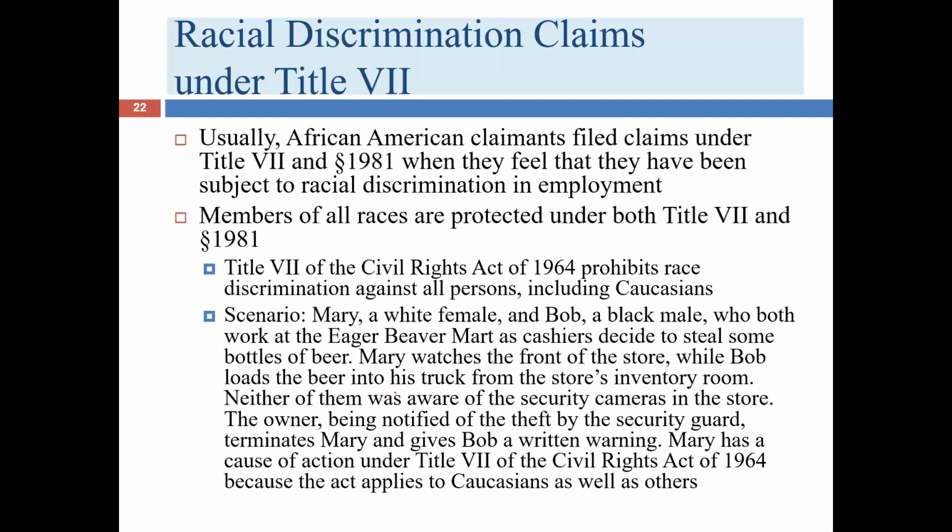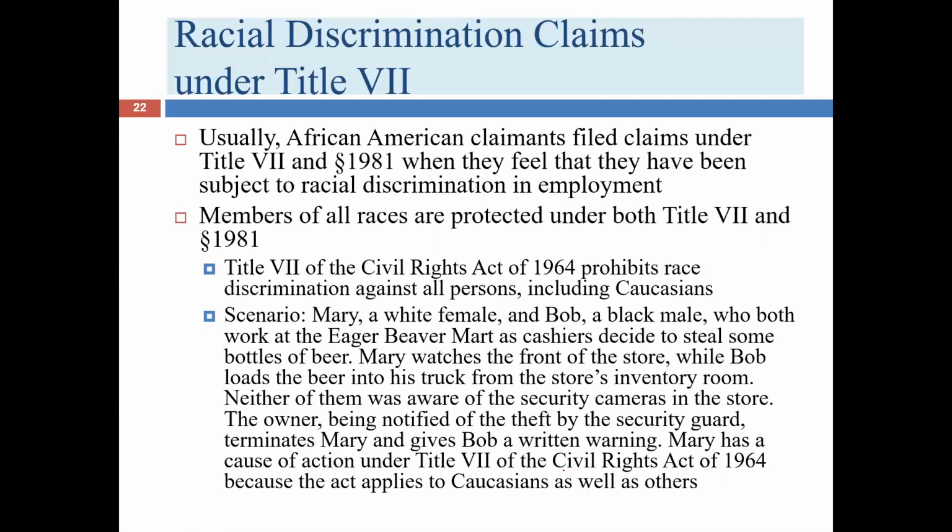Now, they were both in cahoots in this scenario, and Bob is the one who actually carried the beer out. So if you were going to say one was more guilty, you'd probably say Bob was the one who was more guilty. And yet Mary is dismissed and Bob isn't. That sounds like it's an example of race discrimination. Mary is treated less advantageously than the African American co-worker.